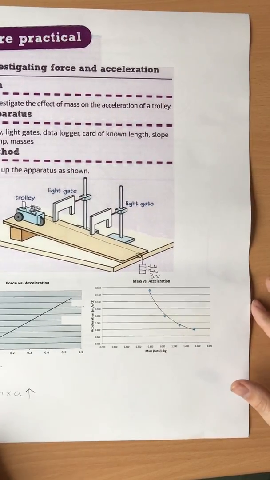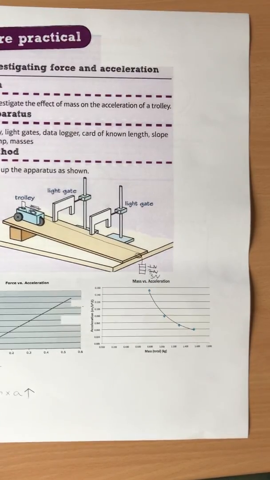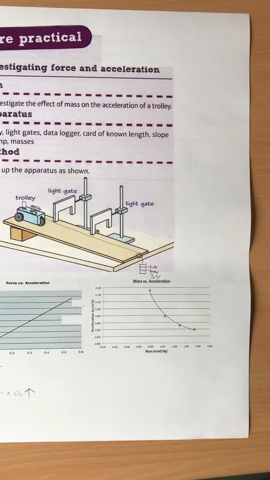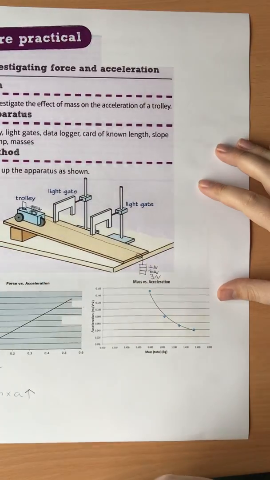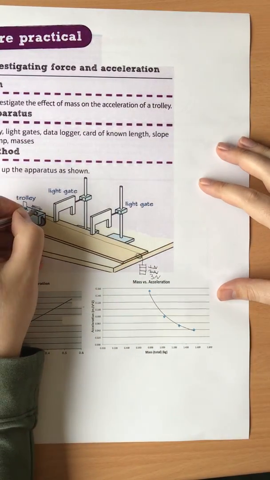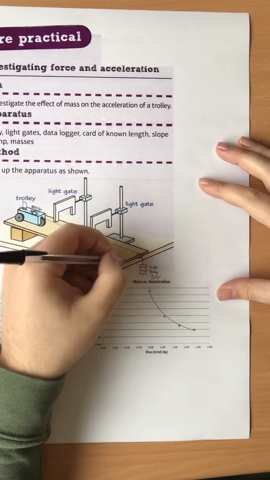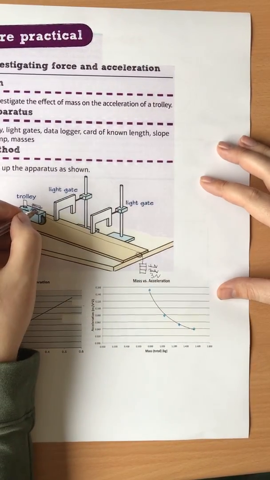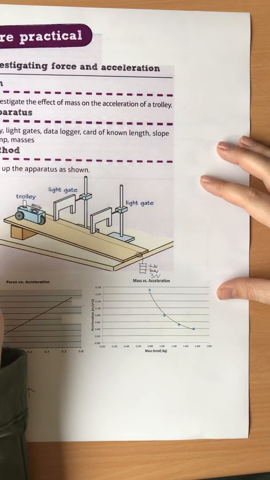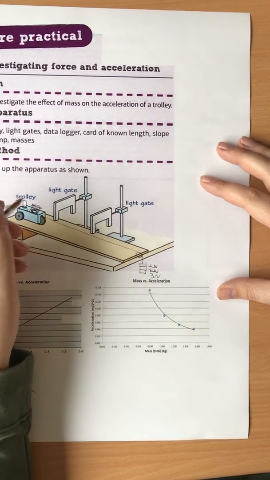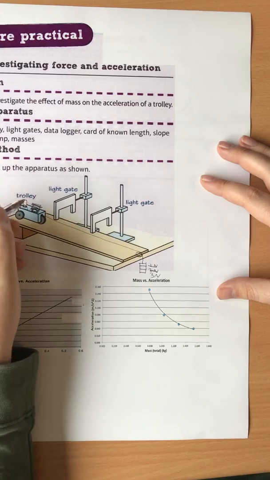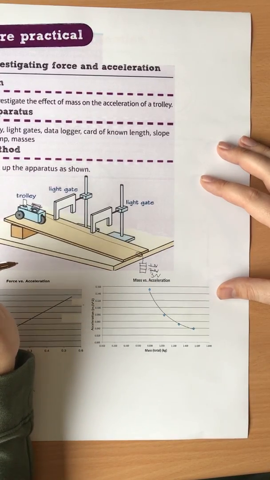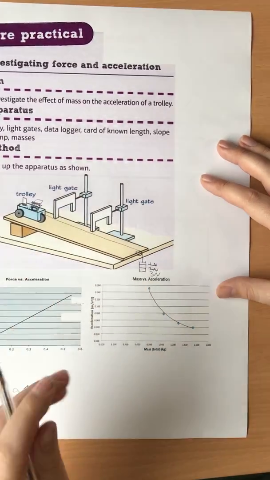Next is to investigate how mass affects acceleration. Therefore, we need to keep the force on the trolley the same. So, if you set up the experiment again and place 1 mass on the trolley, have no pulley this time, just let it roll down the ramp itself, no pulley. So 1 mass on the trolley, let it roll down, measure its acceleration. Place a 2nd mass on the trolley, let it roll down and measure its acceleration. Put a 3rd mass, and so on and so on.